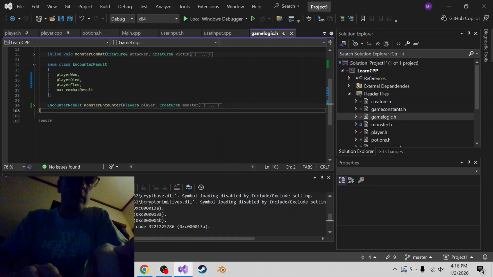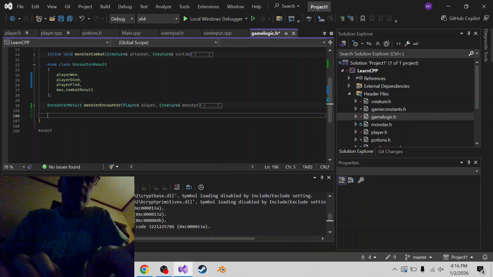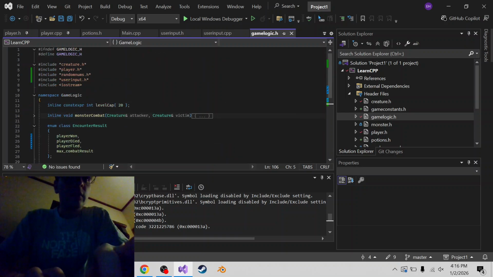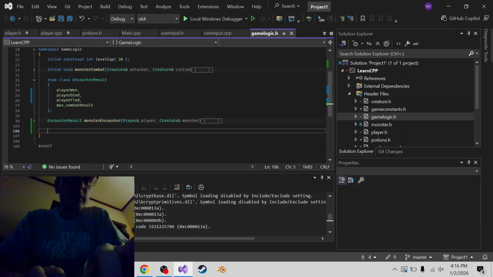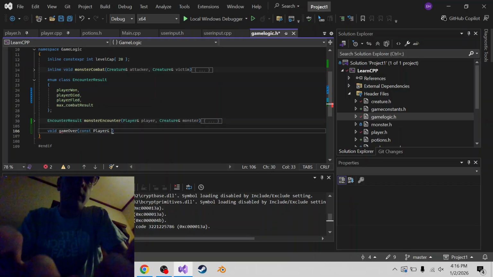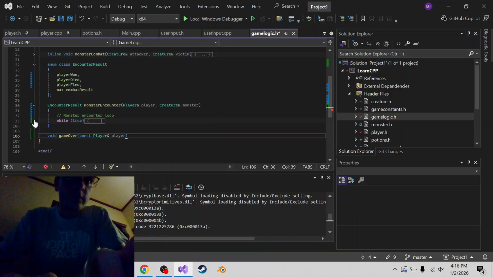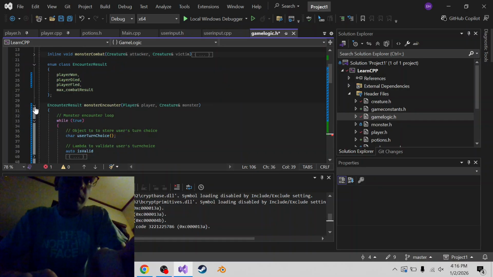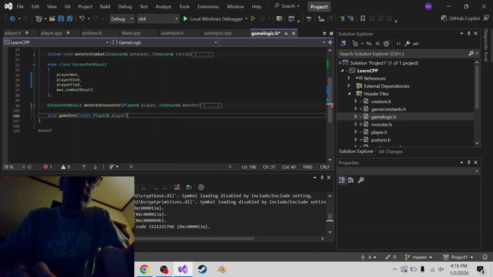There's monster encounter. This already includes the player too. Void game over. Const player reference player. Why is this not const? Oh, because the player takes damage. Okay.